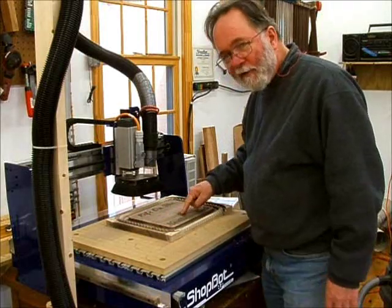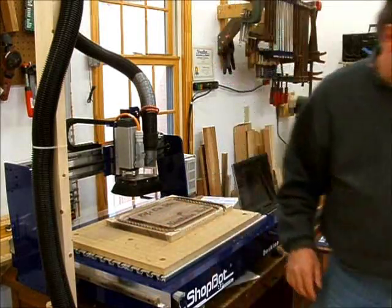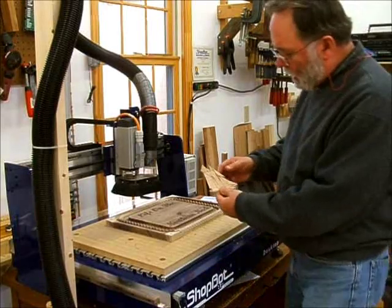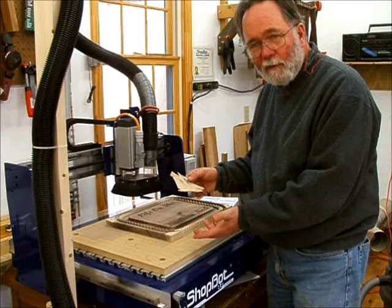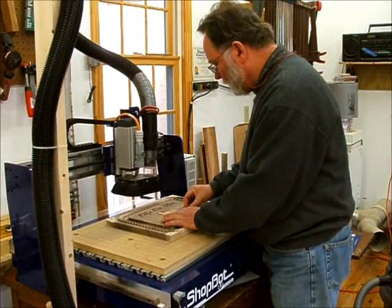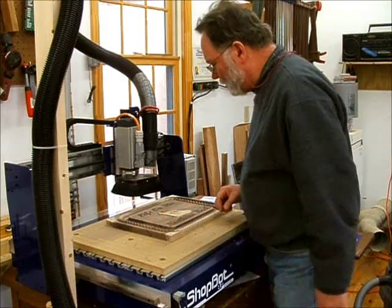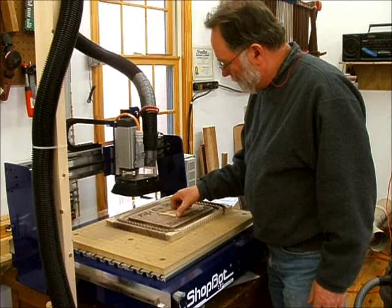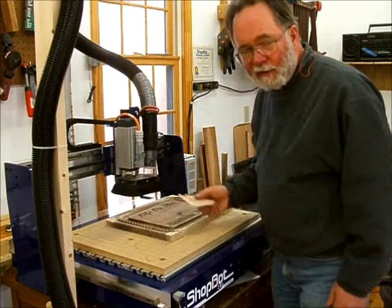Now you may wonder why I have a knot right in the middle of this. The whole plan was to take one of these sailboats that I had already cut out of a sheet and glue it right in the middle there, so I was able to use this piece that had a knot because I knew the sailboat would be covering it. So that ought to make a nice effect. At this point, the work cutting the plaque is done, and it's time to get the sailboats on.